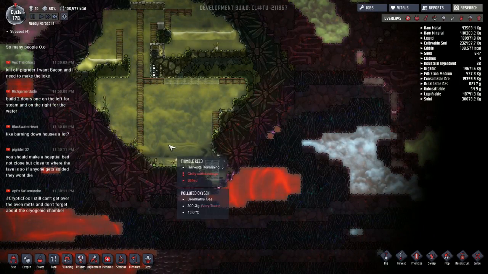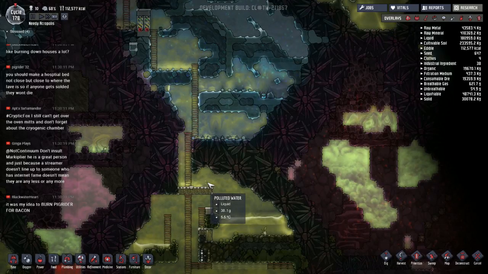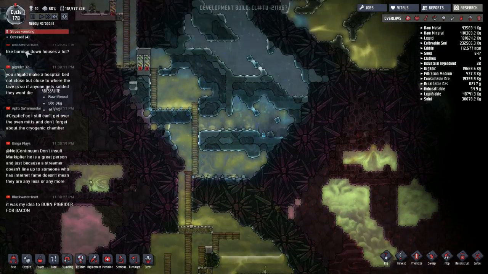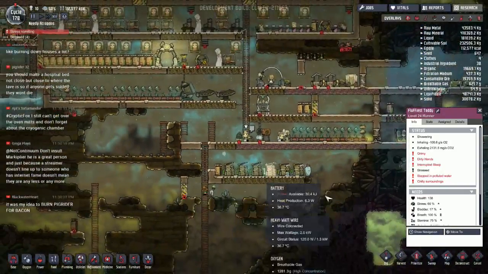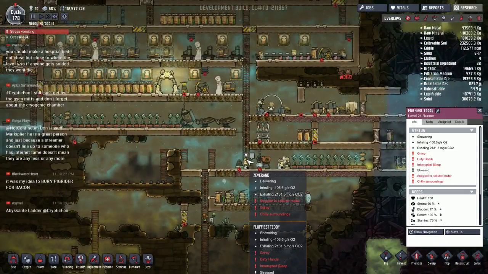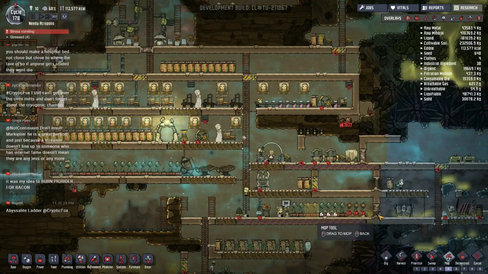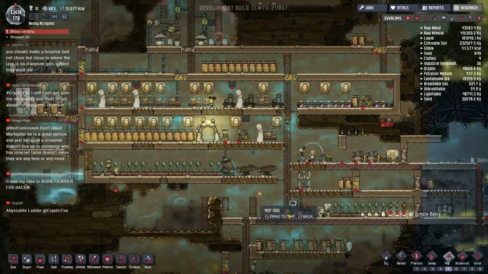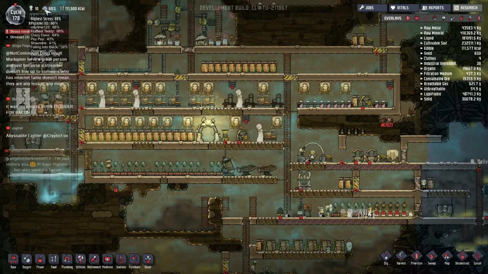Build 2 doors on the left for steam, 1 on the right for water. Oh, stress vomiting. Who's vomiting? Who yacked? Severin yacked, by the looks of it. Clean up on aisle 6. Actually, there wasn't that much vomit. That was weird. I couldn't have puked that much.